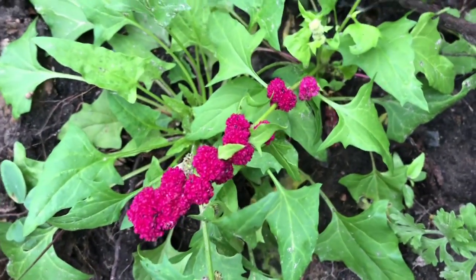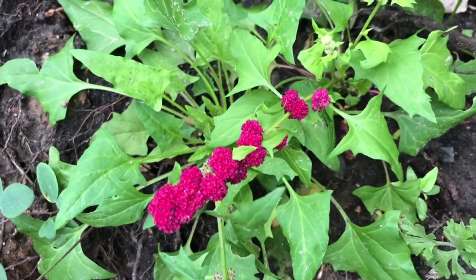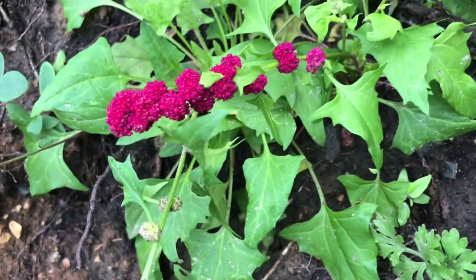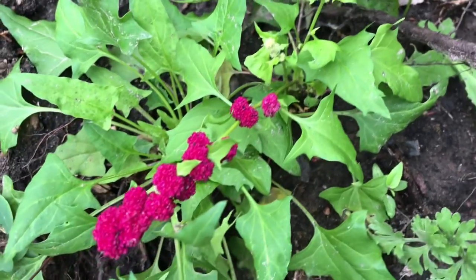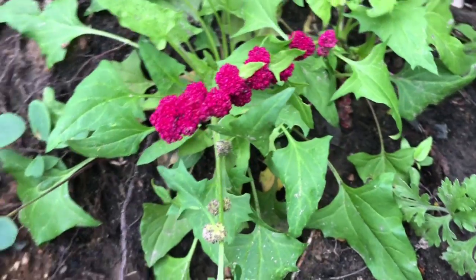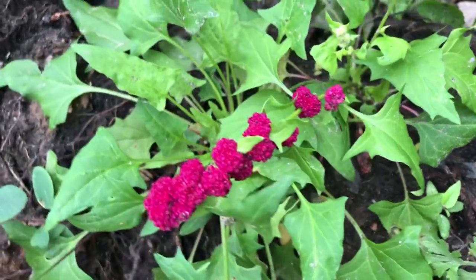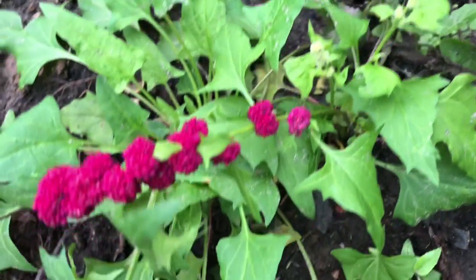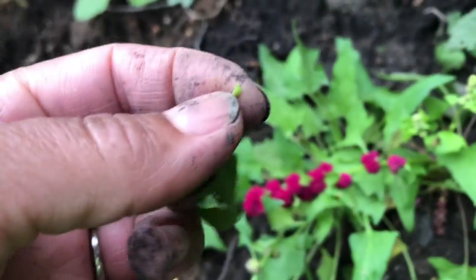We've used them quite a few times when we've run out of actual spinach leaves. The history of it is it used to be used for dye for your skin, for baskets, or for clothing — the Native Americans actually used this quite a bit. Mostly what we do is harvest the leaves, and sometimes I like to take the berries and add them to the salad oil to give it a cool color, though it is tart.